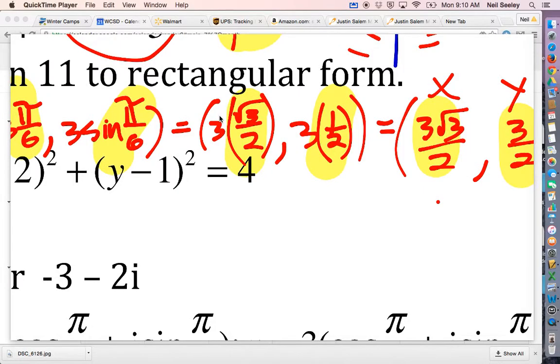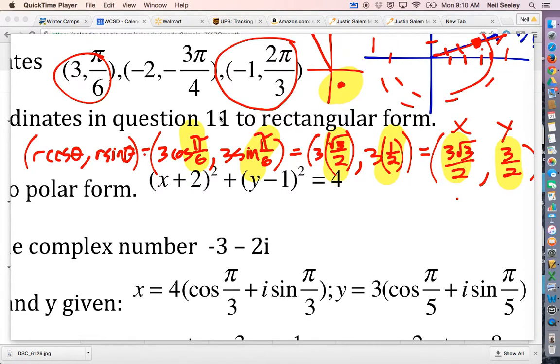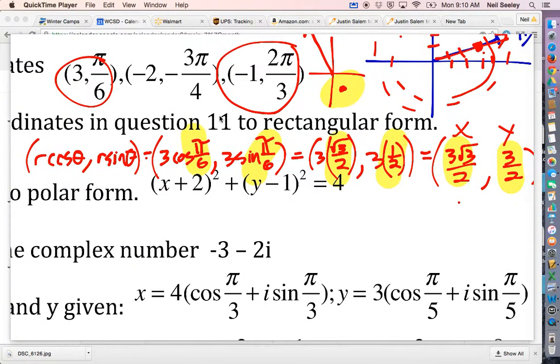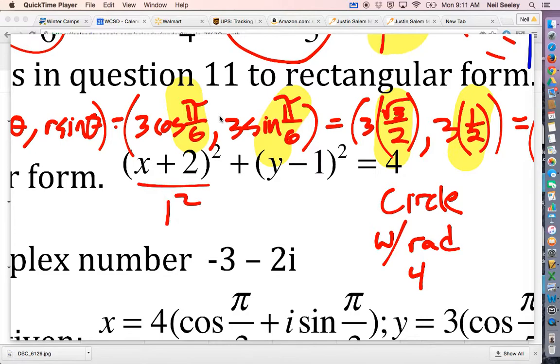Okay. Next one is convert the equation to polar form. There's a couple things that we can do with this. I'm tending to go the simple route in this particular instance. So really, I just want you to replace x and y with r and theta, their form of it, and we're going to leave it at that. What you could notice about this is that it's a circle with radius 4, and if that's something you want to understand, remember we learned this, it's like an ellipse that has no a or b underneath it. This would be over 1 squared and over 1 squared.